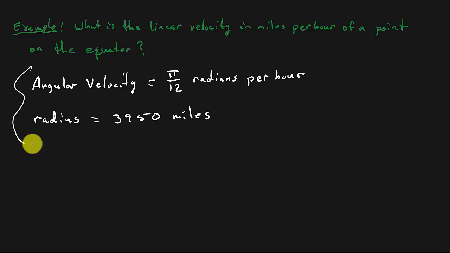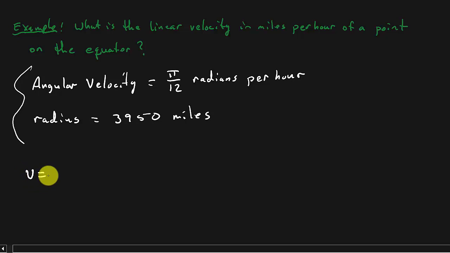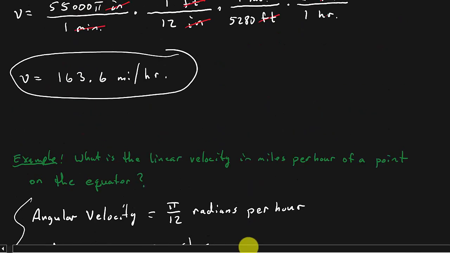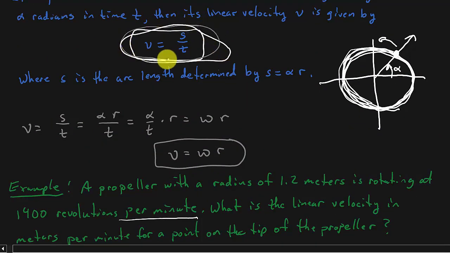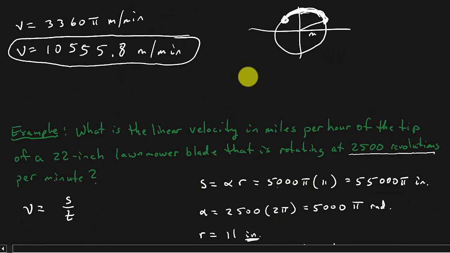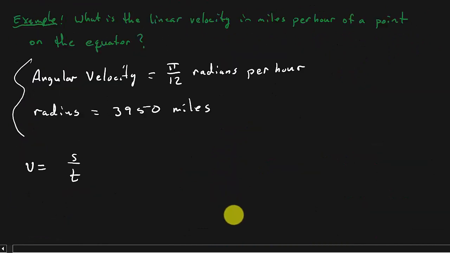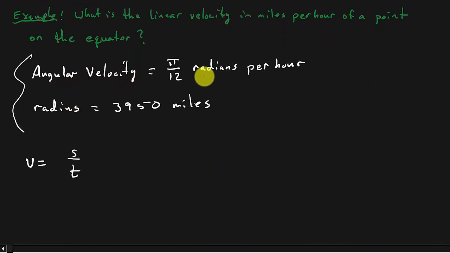All right. So the linear velocity. Now, remember, linear velocity, what we've been using so far is this S over T. But remember what we did up here on linear velocity. This was the formula they gave us, but remember how I showed you could get that. The linear velocity is also the angular velocity times the radius. And if you look down here, that's exactly what we have here. We have the angular velocity and we have the radius. So I'm going to use that formula because I'm already given that information.